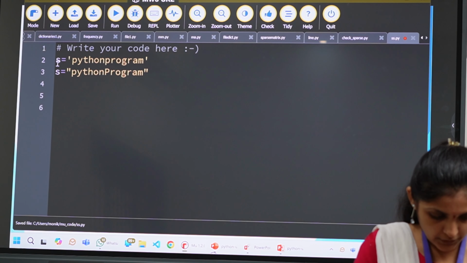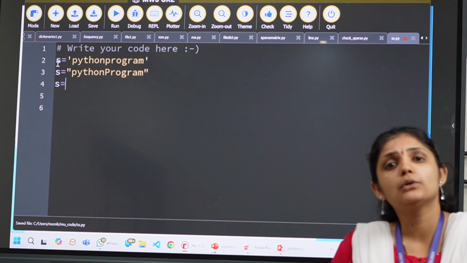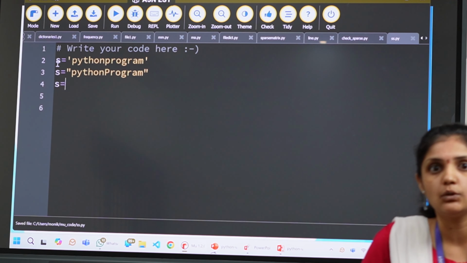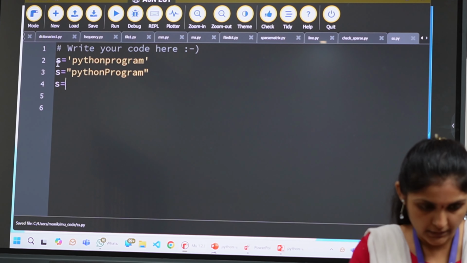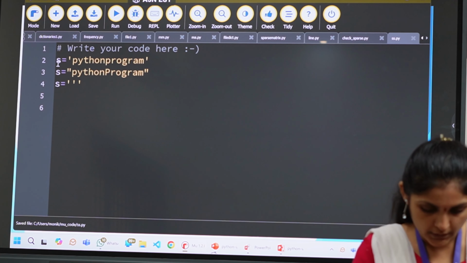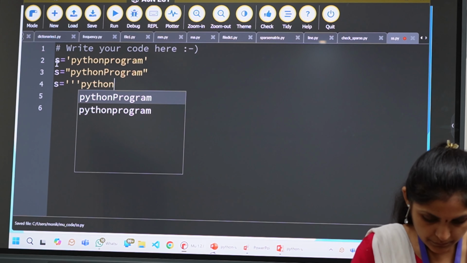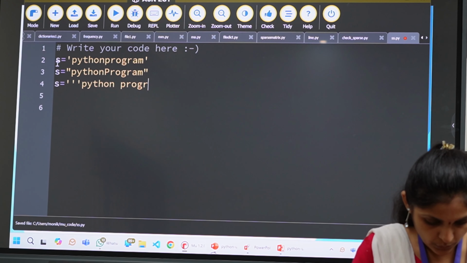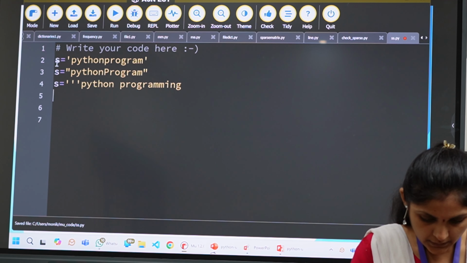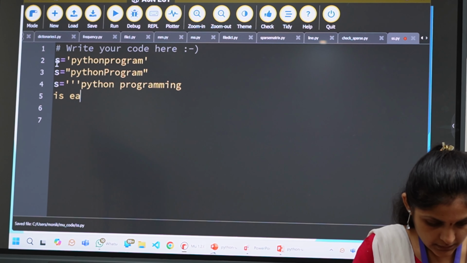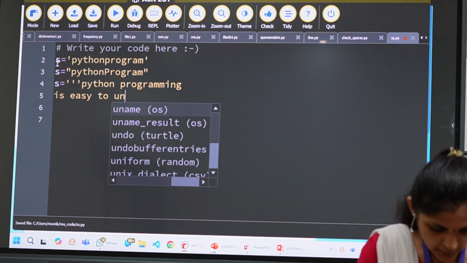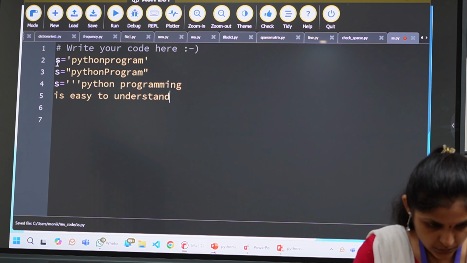Right. Next, suppose I want to write more than one line, a multi-line string. How will you create it? You have to use a triple quote, then write Python programming is easy to understand.